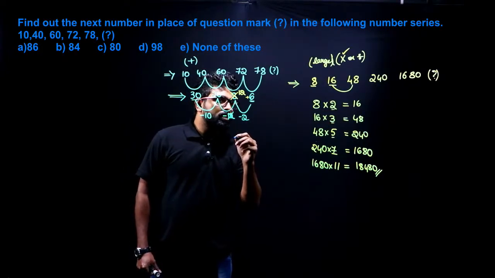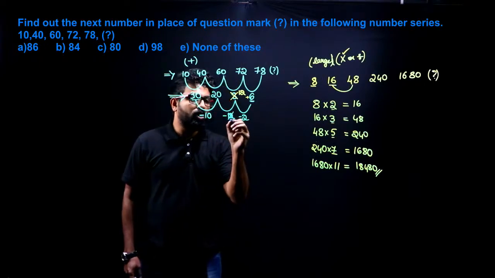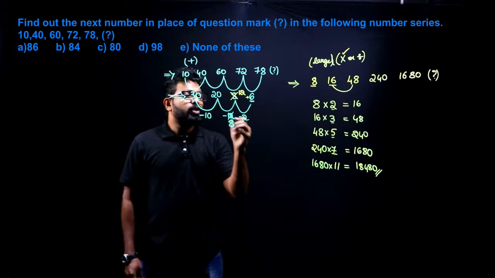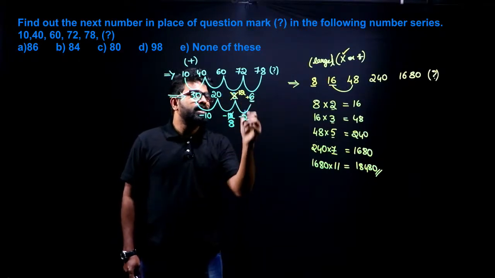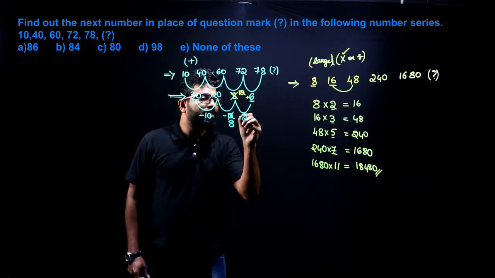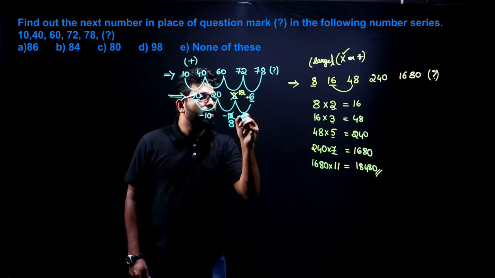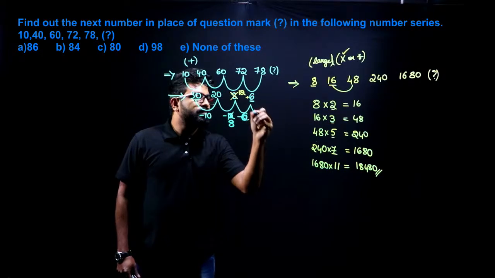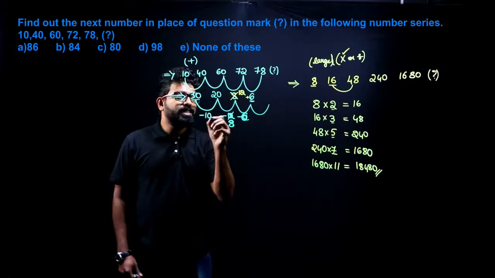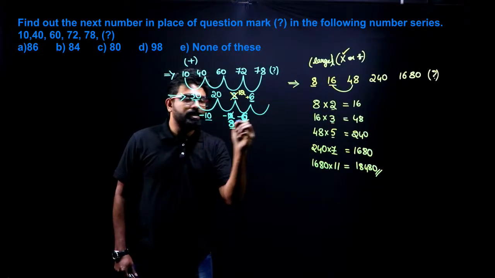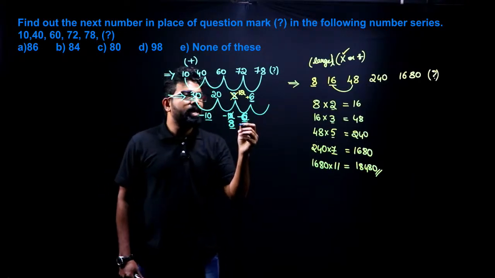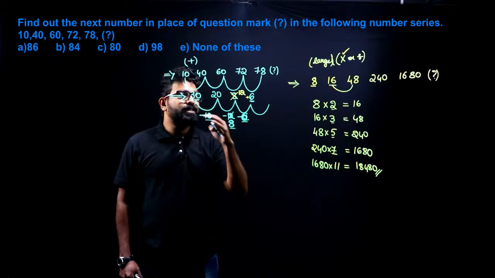Okay, yeah. So my difference here is 8. And from 12 to 6, what would be my difference here? 6. When I look at these terms, what do I understand? What do I find out? See this, 10, 8 and 6. These are nothing but consecutive even numbers which are decreasing.